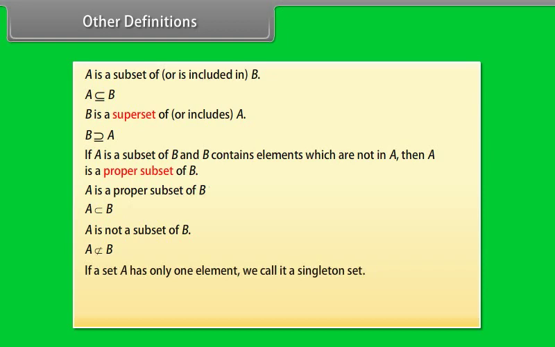If a set A has only one element, we call it a singleton set. Thus, A is a singleton set. Look at these symbols now. The first one means implies that and the other one means if and only if.